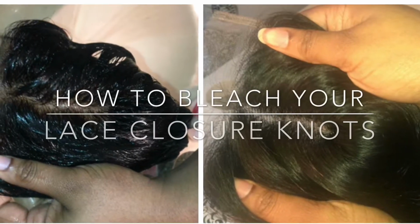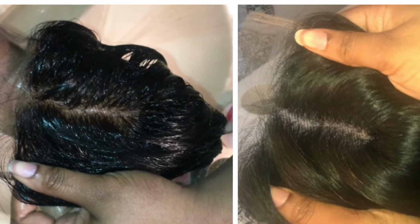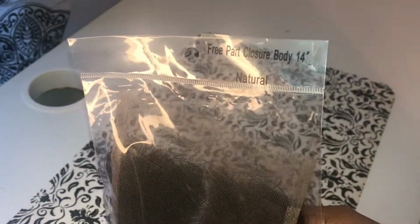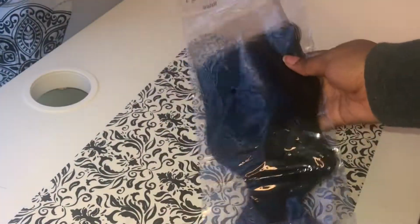Hey y'all, so I'm gonna show you how to bleach your closure or your frontal, the knots. And this hair is actually from Hair Vila. It's a 14-inch lace closure. The hair texture is body wave, and it came free part, but I actually put like a middle part in it because I knew I was gonna have it in a middle part.